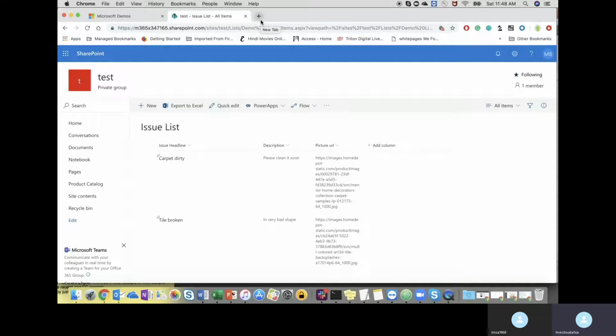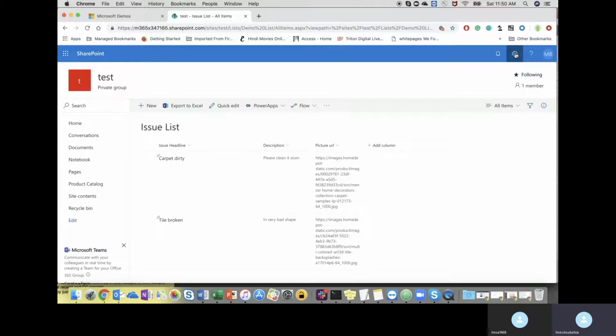Now, there are many ways I can do Power Apps. If you look at the list at the top, you see that product catalog is the name of the list. Think of these as the shortcuts that we created.